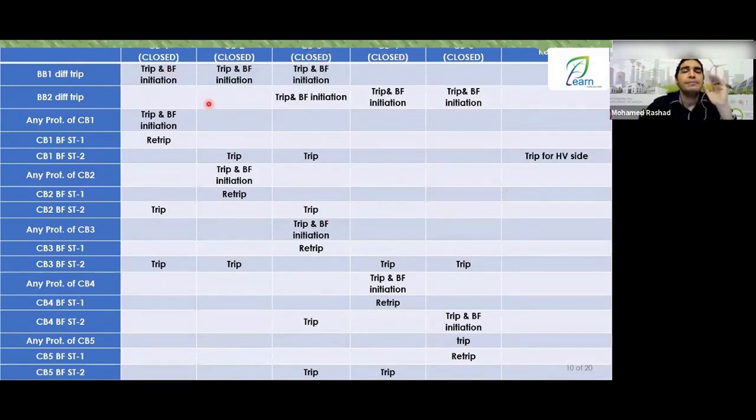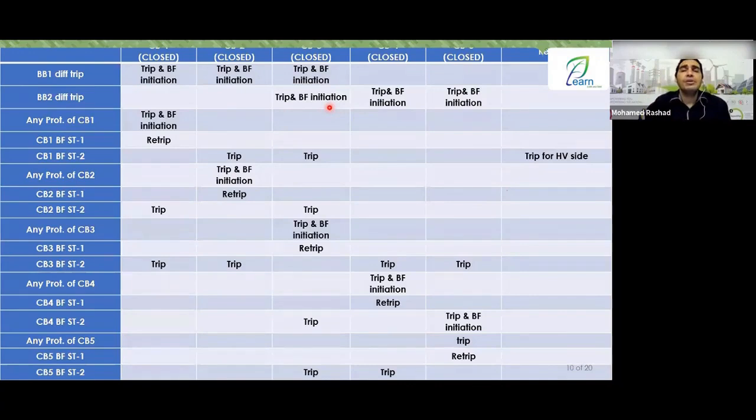Beautiful, very nice. So it tells you if there is a busbar differential trip, meaning the busbar protection has detected a problem on the busbar, what should it do? On the first busbar, it should disconnect all the breakers related to this busbar, in addition to the bus section, okay? Suppose it happens on the second bus, then it should disconnect the others along with the bus section.